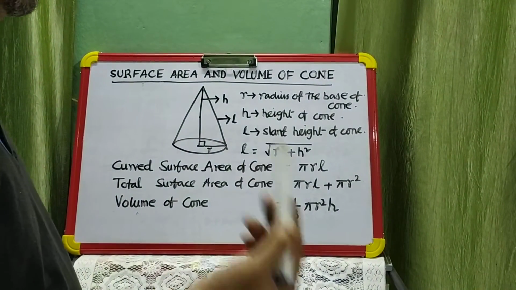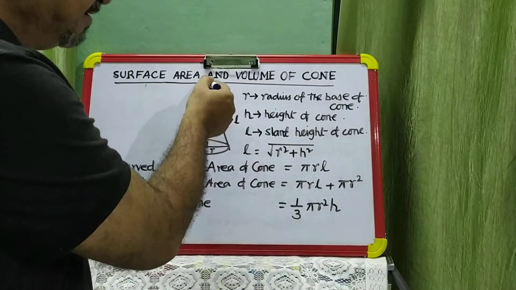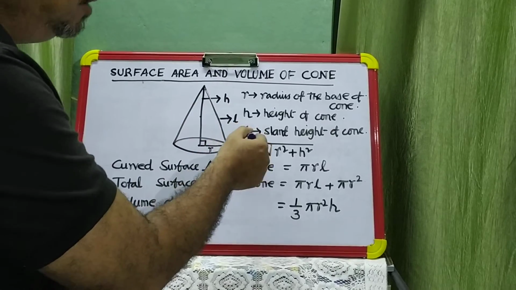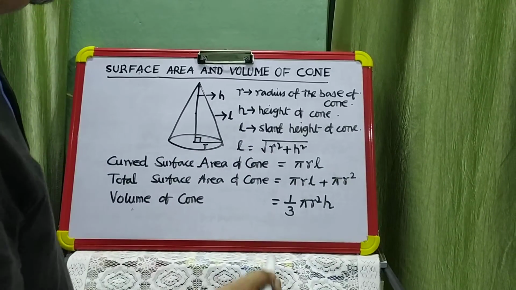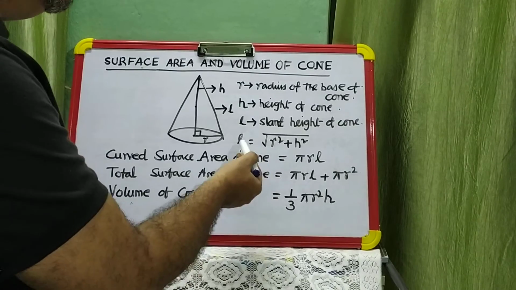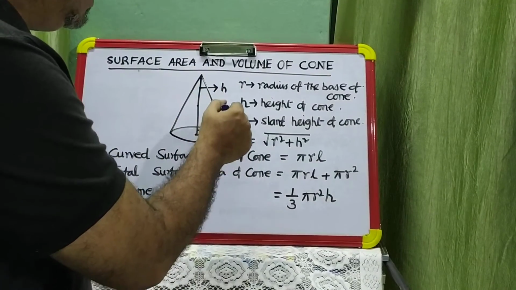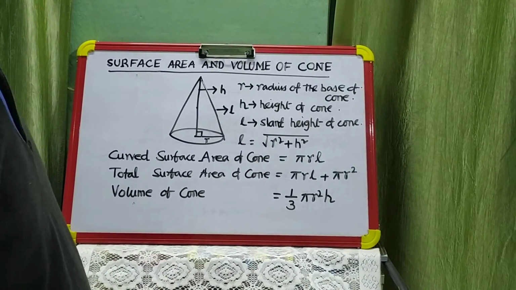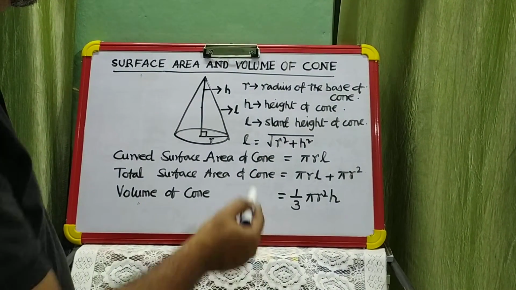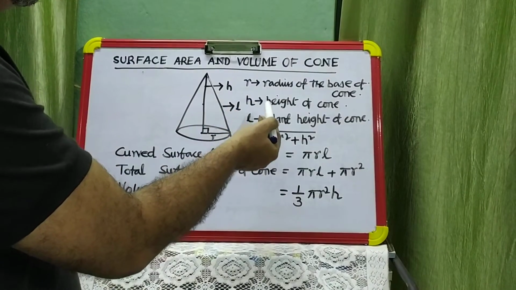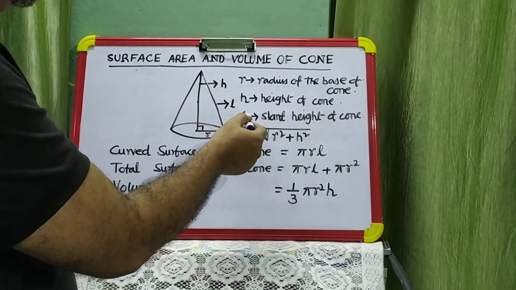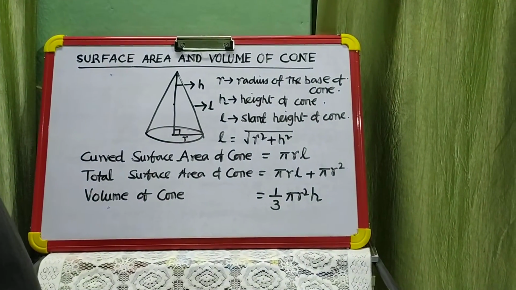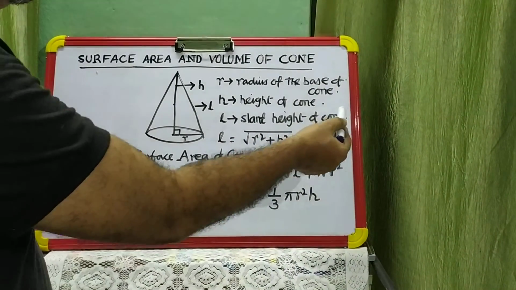And we can have a related quantity in this case known as the slant height of the cone. This one is the slant height of the cone, which is named as L. And L is not an independent quantity. You can apply the Pythagoras theorem and find out that L is equal to root over R square plus H square. So these are the three things which we'll use: R, H and L. Once again, R is the radius of the base of the cone, H is the height of the cone, and L is the slant height of the cone.